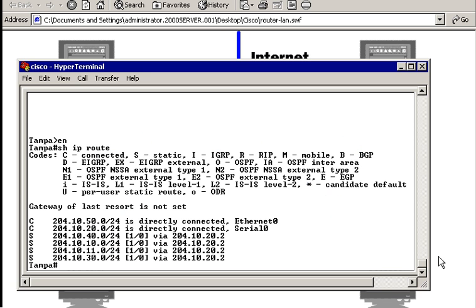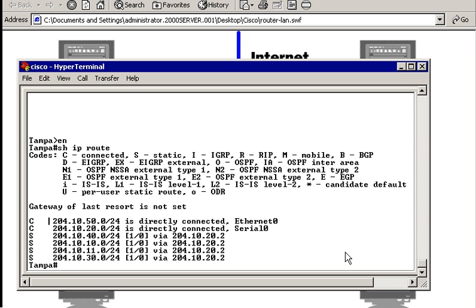So let's take a look at the routing table that I currently have on one of my routers, and we'll talk a little bit about what's in it. First off, I did the show IP route command to get this. So you go up on any router, and if it's Cisco and has a Cisco IOS, and you do a show IP route command from the privileged executive mode, then you can show the routing table. Now down here, we see that I have some information that points over to some routes. First off, if it's preceded by a C, it's directly connected. What those two C's are telling you is that I have two interfaces. One's an Ethernet 0, the other one's a serial 0.